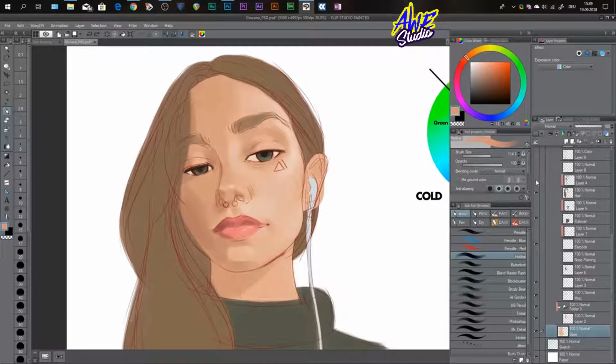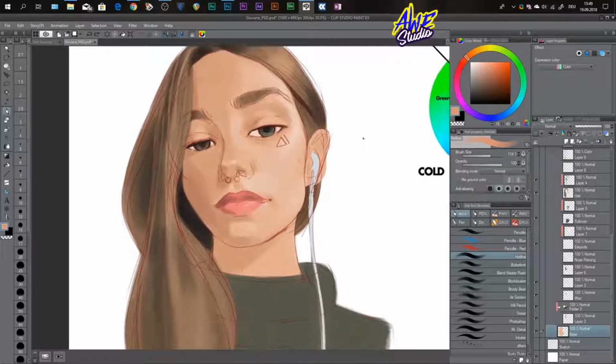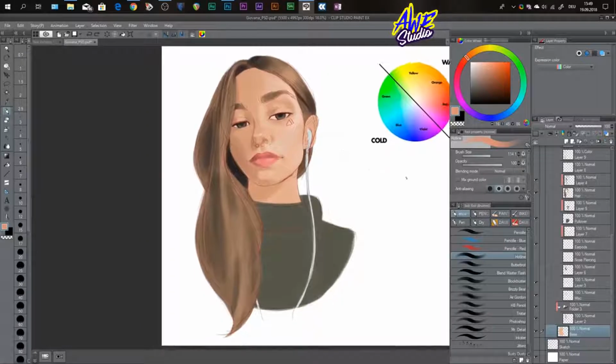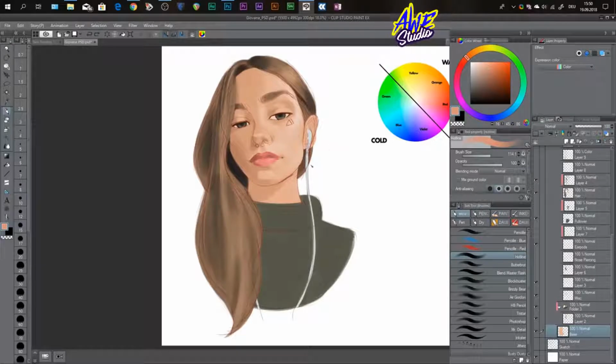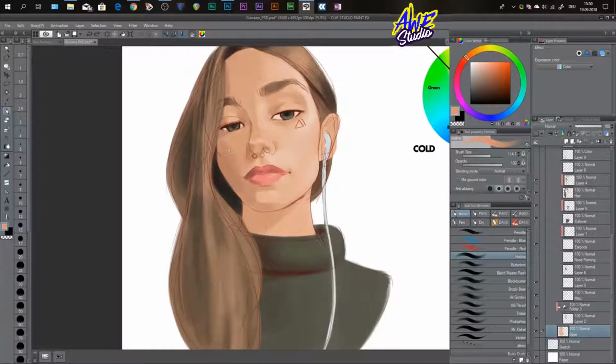I added some basic shading to her hair. Again, really basic, but you can see that the more layers of shading that I've added, the more it comes to life. So first layer of shading, second layer, it looks already much better than before. And then the third layer of shading to her hair, it makes a huge difference. So as you guys can see, I don't rush it at all. I take it one step at a time, really slowly.